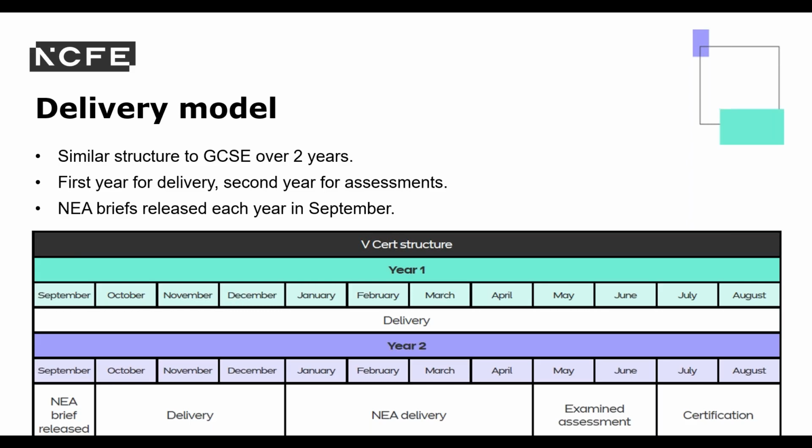It can be delivered over 3 years, as some centres might want to start delivering it in Year 9, although we do recommend a 2-year delivery model so that it coincides with GCSEs. If you decide to deliver over 3 years, learners can be registered in year and you will be prompted to book the assessment series at the time of registration.